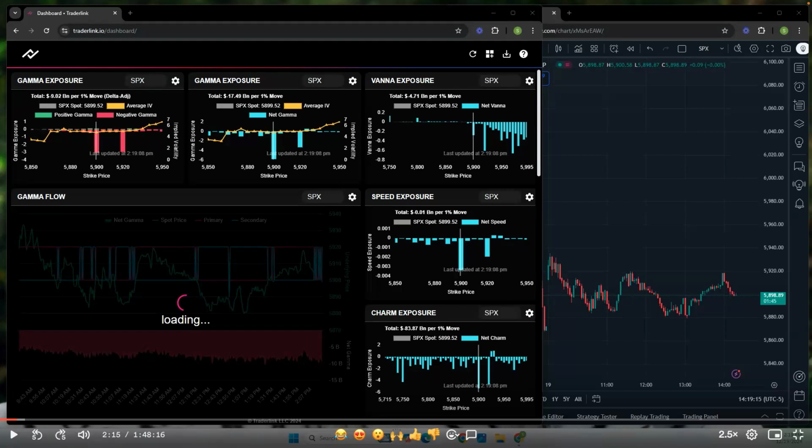And I do think Vanna is the more difficult exposure to learn. When I started, I really just followed Gex and it was fine. I was able to trade with Gex and maybe speed. I was really confused about Vanna. I didn't even look at Vanna. But once I rolled Vanna into it, I was able to hold my trades longer, get larger ranges, and get better entries, just really waiting for it to set up.